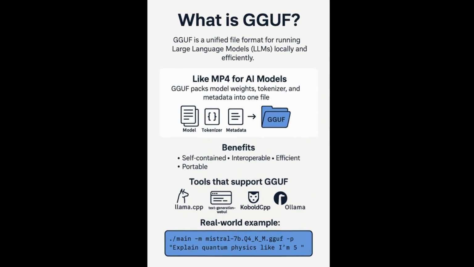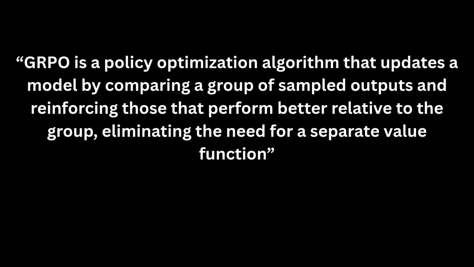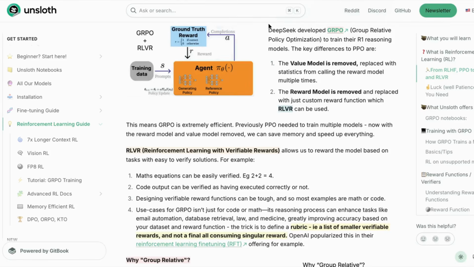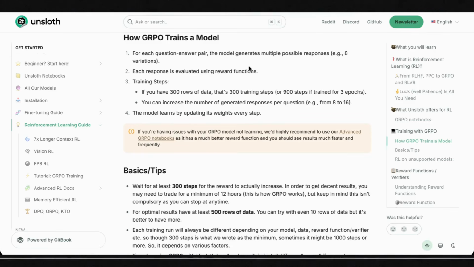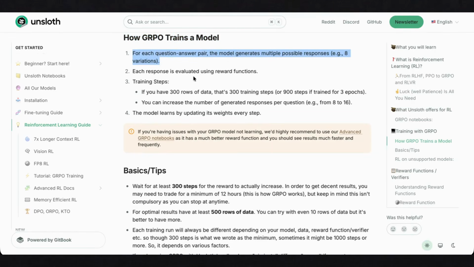But before we jump into the code, if you are not familiar with RL-GRPO, RL stands for Reinforcement Learning and GRPO is Generalized Reward Policy Optimization, which is a method used to fine-tune models based on feedback rather than just a static dataset. So instead of simply learning from your labeled examples, the model learns by optimizing its response based on a reward signal. This is specifically useful for aligning the model's output with the desired behavior, improving things like reasoning, formatting, or response quality over time.